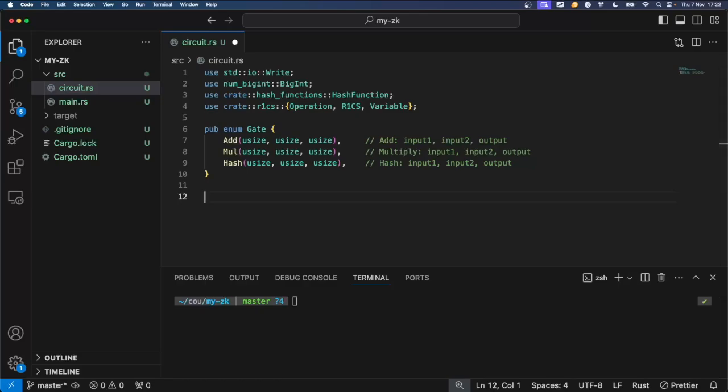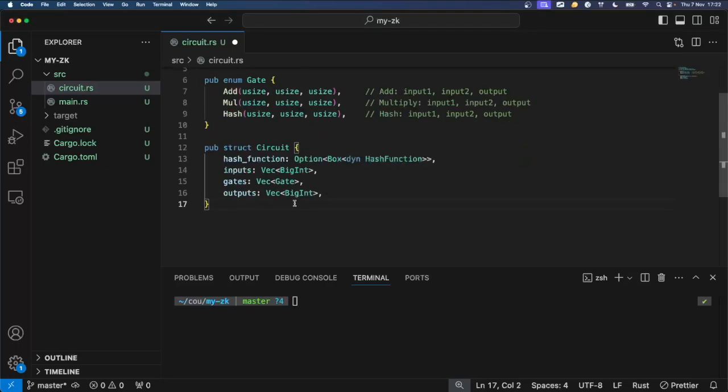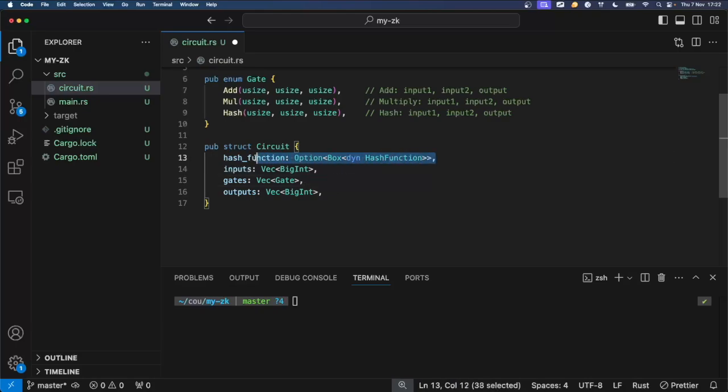We're going to have now a circuit struct, which will be used to do the circuit generation, the proof generation, and so on. Our circuit is going to have a hash function. In our framework, we're going to allow users to use custom hash functions, and we're going to store the hash function here, and use closures to call this function later on.